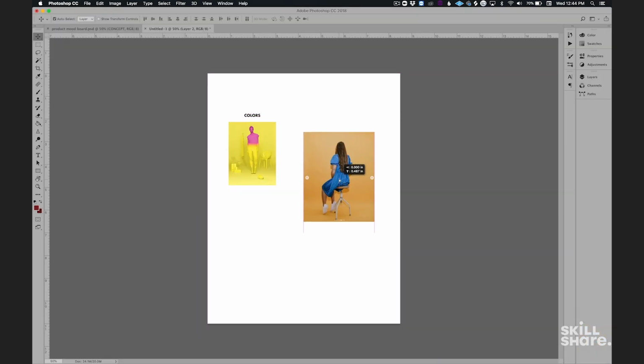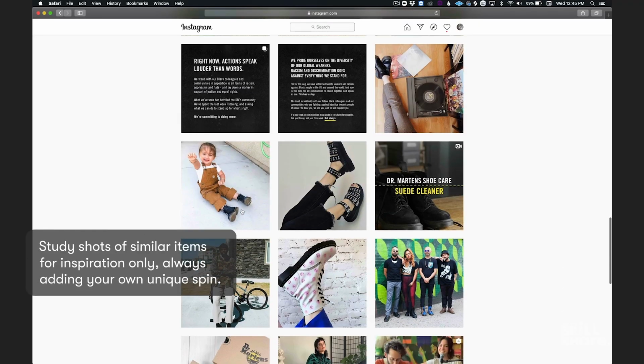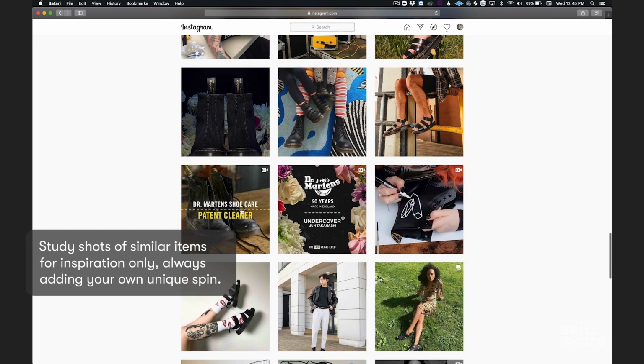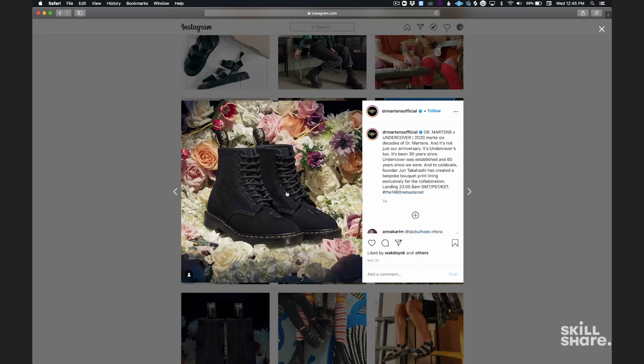So the mood board is mostly just so you can get all your ideas on a page. It doesn't have to be pretty, it doesn't have to be perfect or anything. It's just to draw inspiration from. Why don't we go to their Instagram just to see what they're doing? Yeah. I don't think that we're going to put a person in this one, so maybe let's just do the product on its own. I want it to be a similar color. I don't want to deviate from our actual boots that we'll be using. Oh, that's kind of cool. You know what? I like the combination of flowers with it. So we already have, we're going to do a harsher, edgier flash. And if you do something kind of softer like flowers, that could be a cool juxtaposition.